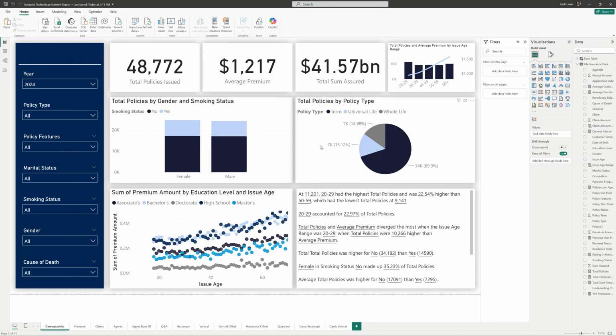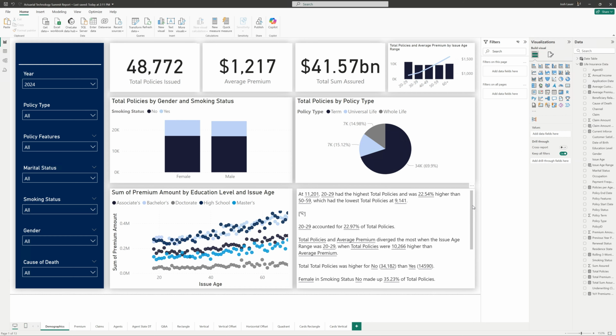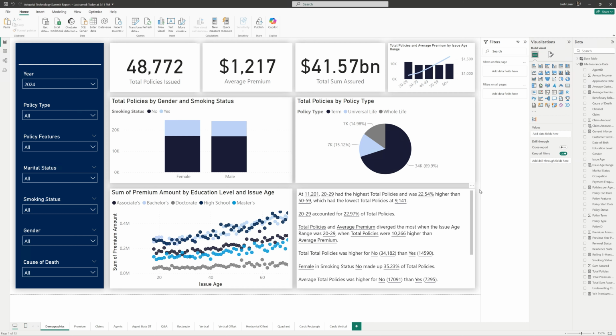And so what we can do is we have all these visuals here on the report page here. We can create what's called a smart narrative. So that is here on the lower right. And this is actually pretty easy. So smart narrative is going to be done right here on the right. You'll see the narrative component. And what this is going to do is it's going to look at all of the visuals that you have on the current report page, and it's going to generate a narrative about it.